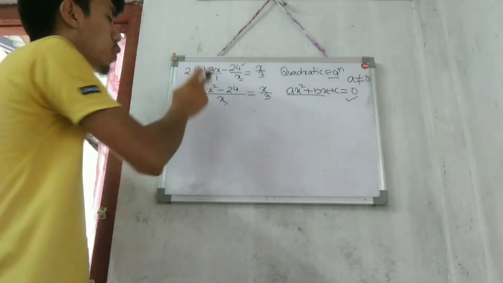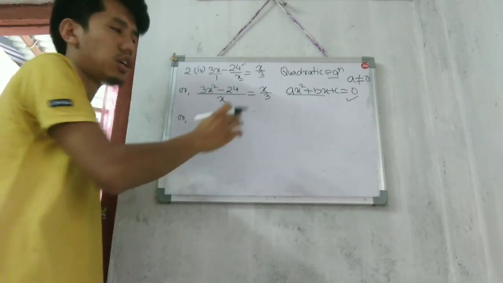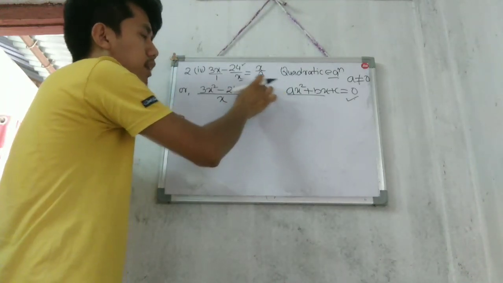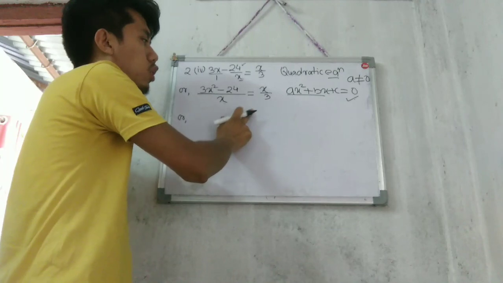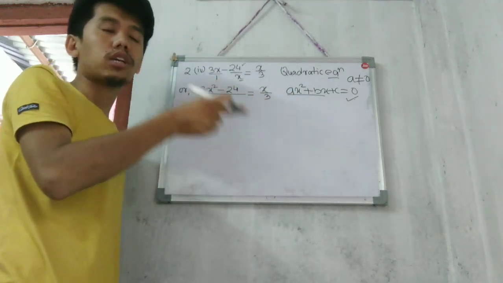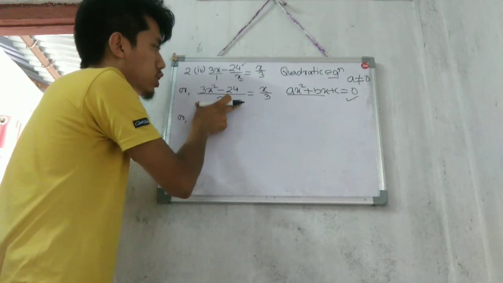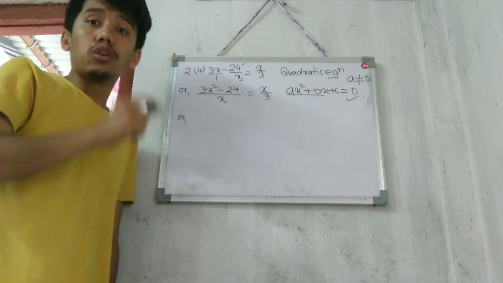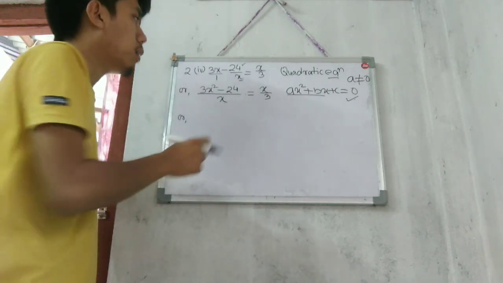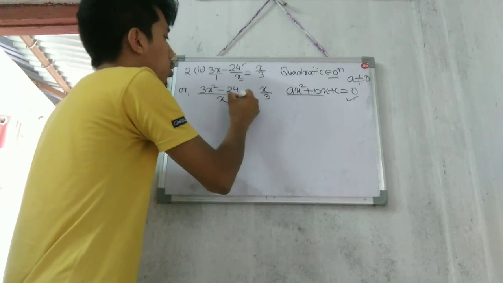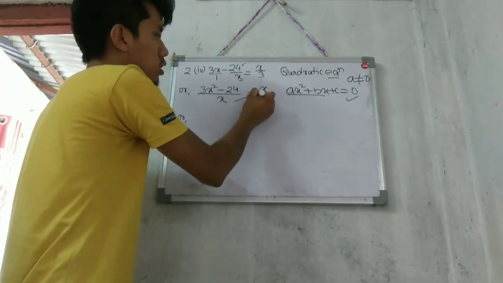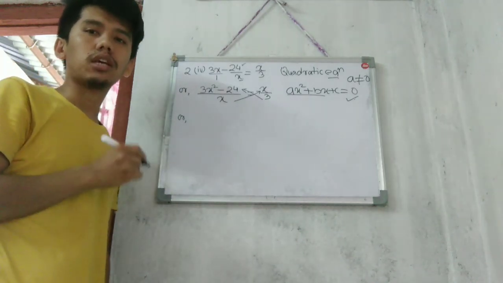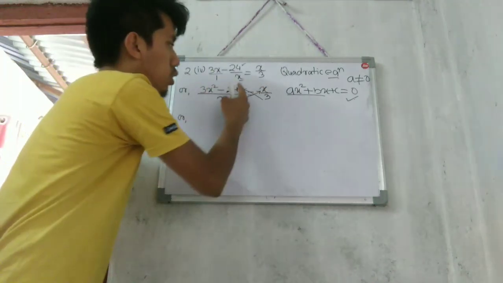And now we have only a single fraction on both sides. If you see carefully, on the right side we have x by 3. Except this fraction, we have no other number on the right side. Similarly, except this fraction, we don't have any other number on the left hand side. So in such cases, we have to do the cross multiplication. That is done crosswise, which we call cross multiplication. Means multiply crosswise. See, crosswise.